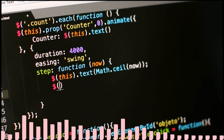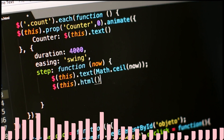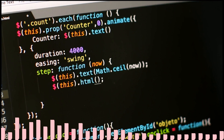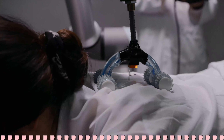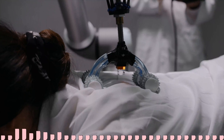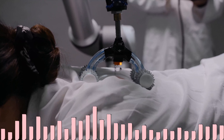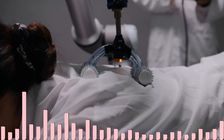It is also possible with STAR's novel control system, which can make real-time adjustments to the surgical plan, exactly like a human surgeon. Axel Krieger commented: "What makes the STAR special is that it is the first robotic system to plan, adapt, and execute a surgical plan in soft tissue with minimal human intervention."